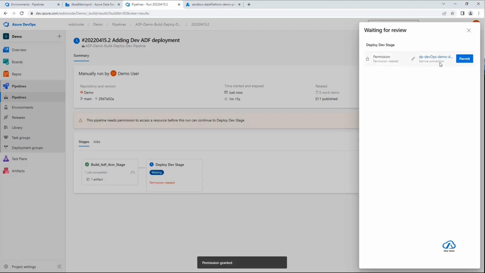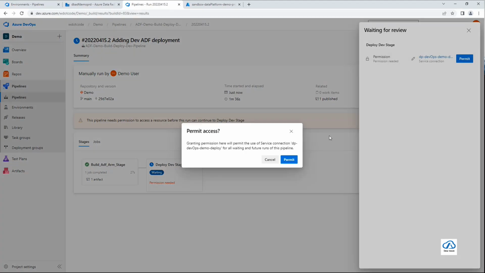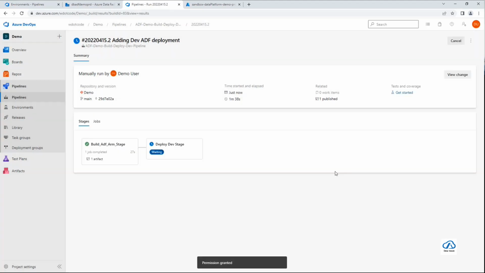And then the next one is the service connection. So a service connection is what we grant. It's a service principal that we created in Azure Data Factory in the subscription that we granted the access to be able to deploy resources, or by extension the contributor access. So we will grant the access as well.